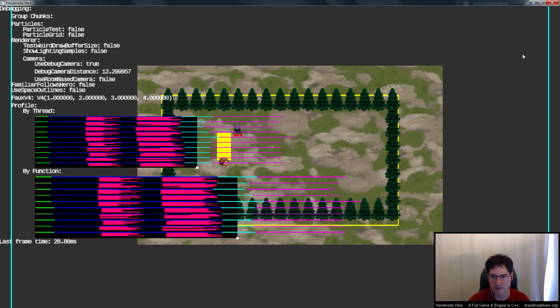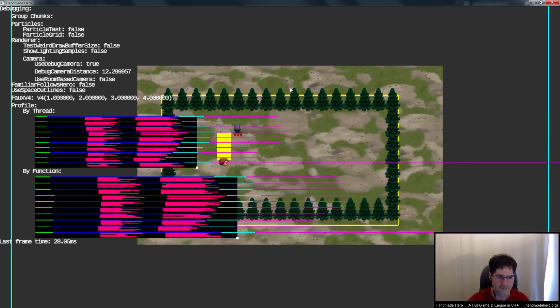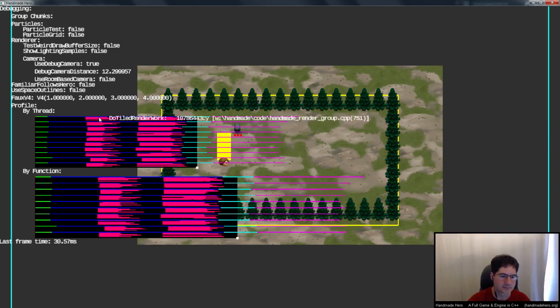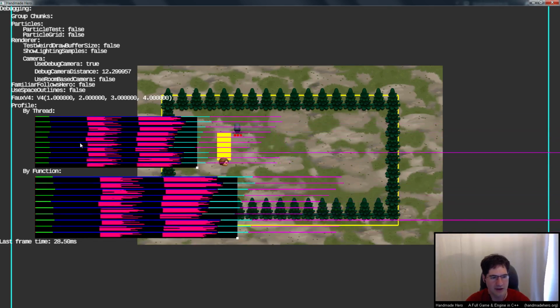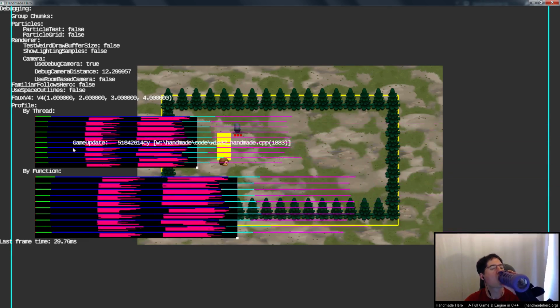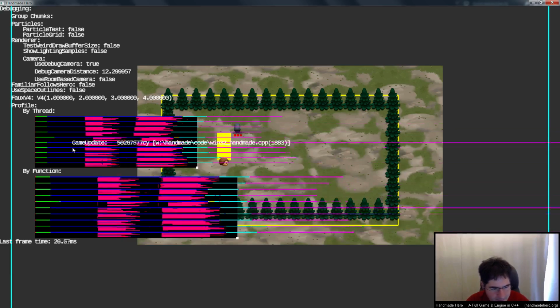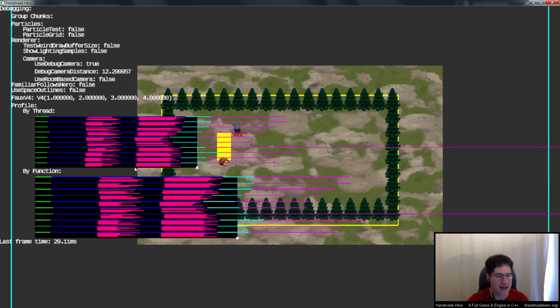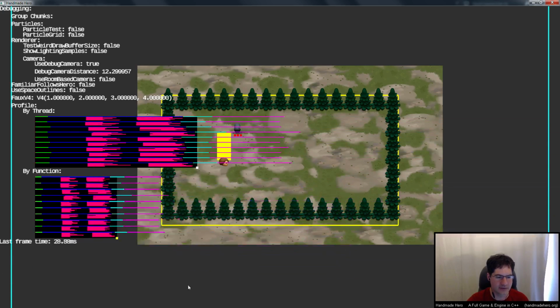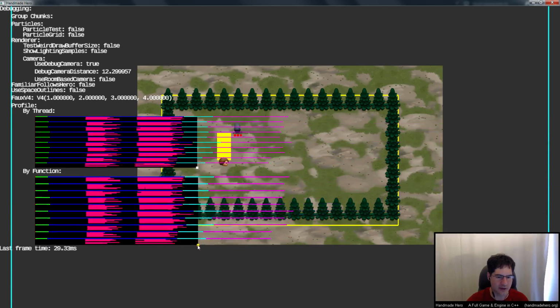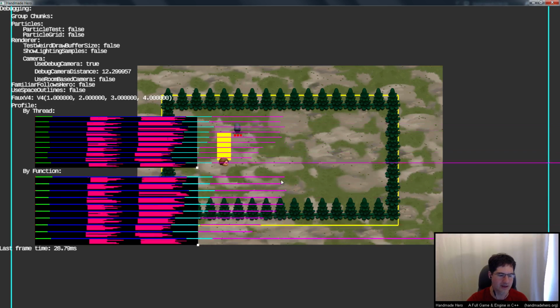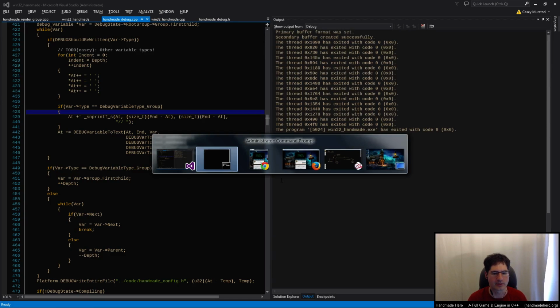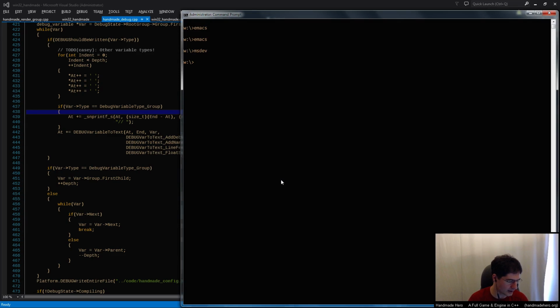up a little separate debug list or whatever, just something that allows me to do that kind of operation. And again, it's really not that hard to do something like that, so I just kind of wanted to show how easy it is to make some things that can have that kind of capability. All right, so here we go.